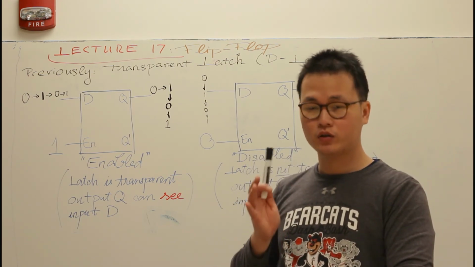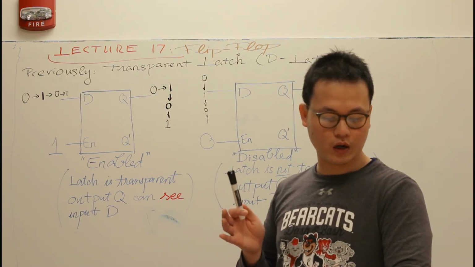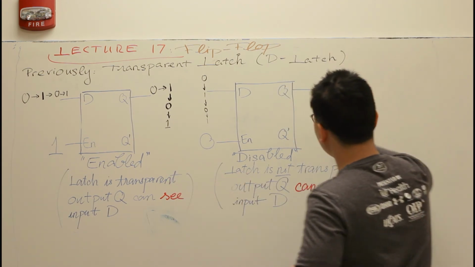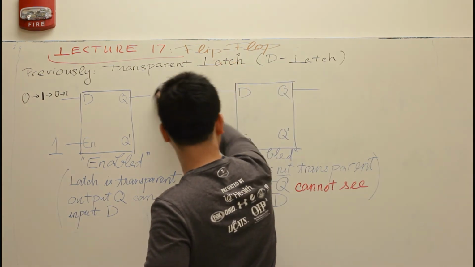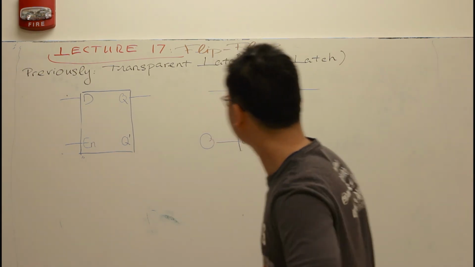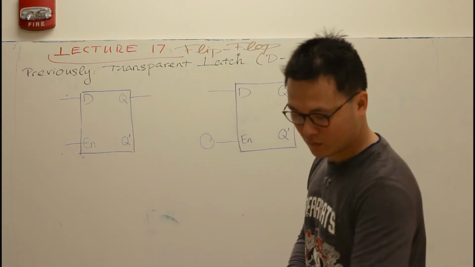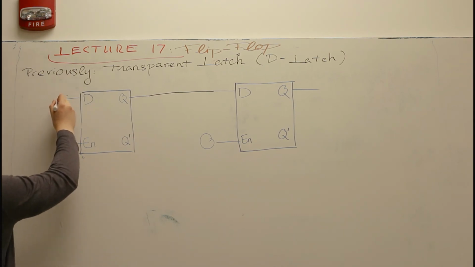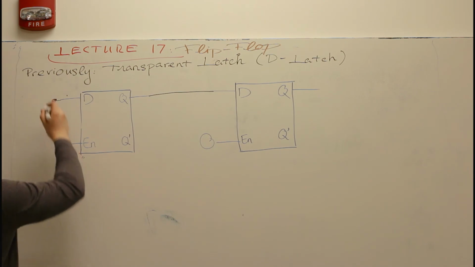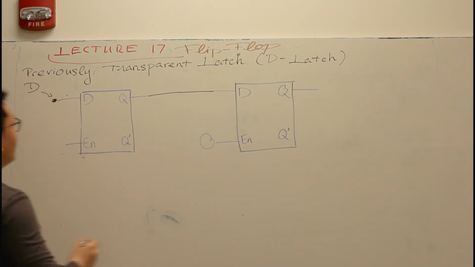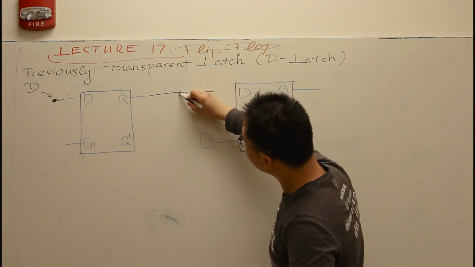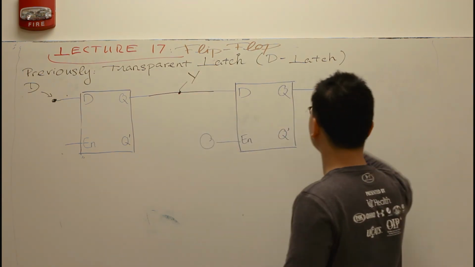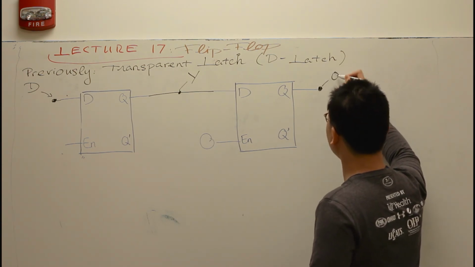Imagine if you connect two D latches together, what is going to happen? Okay, I'm going to erase all the yada yada yada right here. If I just connect the two latches together, I have this pin, I will call this pin D. I also probe this pin out, and I will call it Y. I want to see what signal is going on in this location right here. And I will also probe this one, and I will call this one Q.